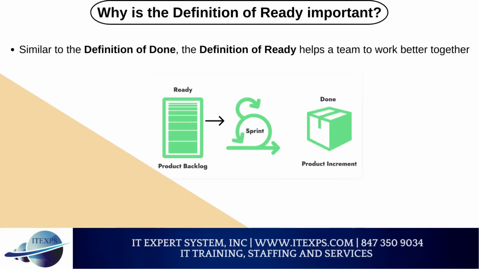Why is the definition of ready important? Similar to the definition of done, the definition of ready helps a team to work better together. It is important for a product owner to know what the team expects when they create a requirement. It is important for the team to know in which part of the process they can support the product owner to deliver better requirements.